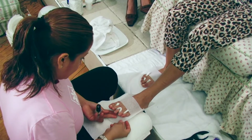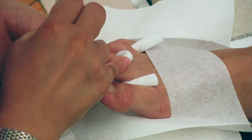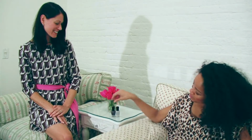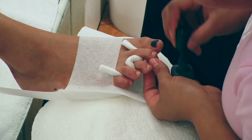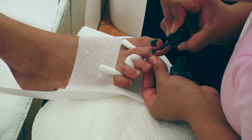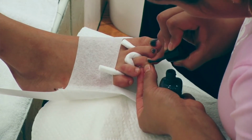So now what Lily is doing is going to put on your base coat. Our particular base coat is a clear base coat. So we've narrowed it down to 2 of your favorite colors. Which one are you going to commit to? I think I'm going to go with this. Okay. So this is one of Zoya's new fall colors called Petra. It's sort of a gray with a bluish hue.